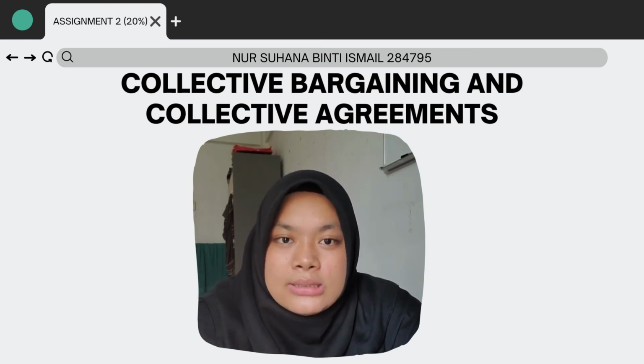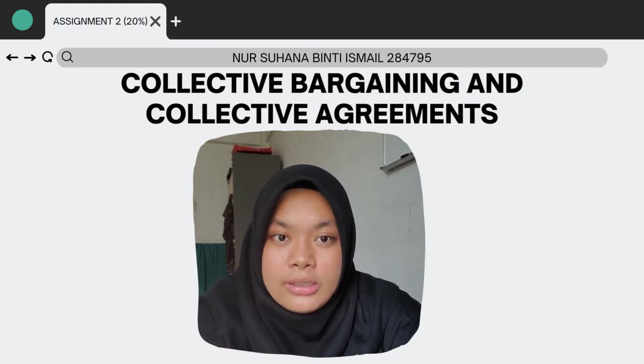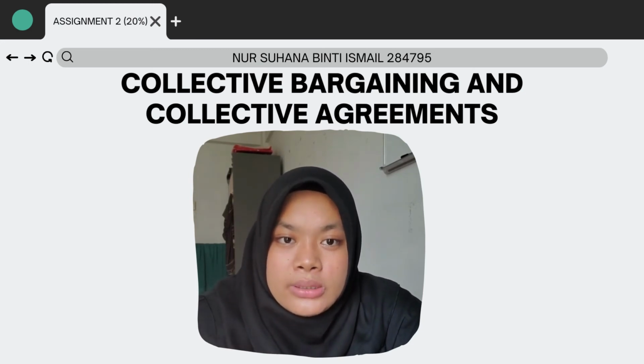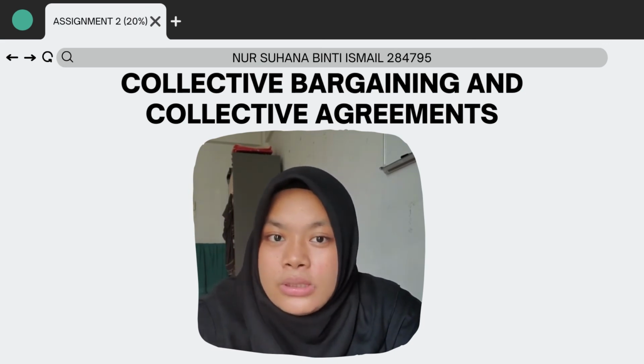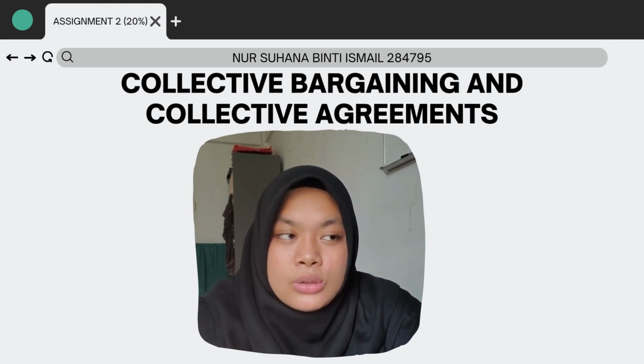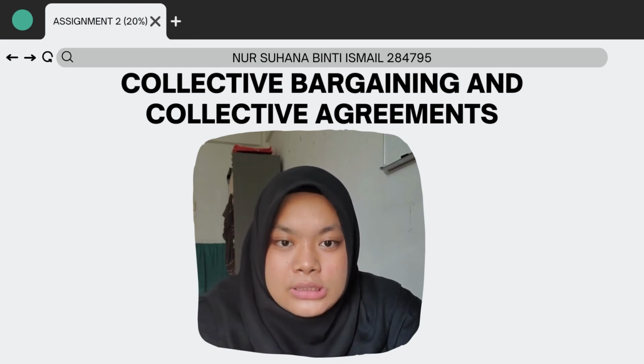For the related case, Kesatuan Kebangsaan Wartawan Malaysia and Anor versus Syarikat Pemandangan Sinar Sdn Bhd and Anor, the Federal Court stated that it is whether binding on successors, assignees, or transferees of the union of employers to whom the agreement relates, according to the application of Section 70, subsection 1.